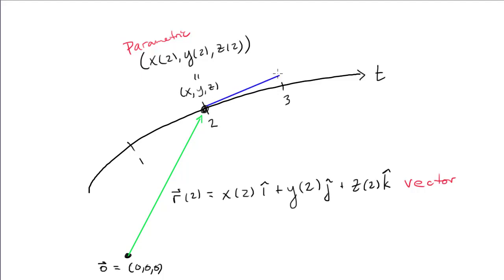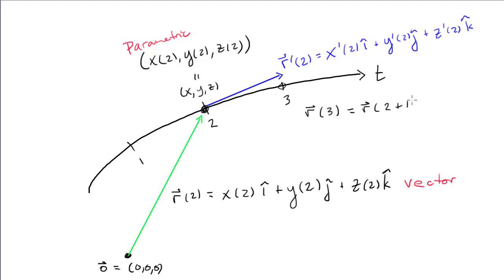Take a derivative with respect to t. From Calc 2, we know this is the tangent vector. And now, pushing the green, then the blue, is about the same as pushing to r of 3. r of 3, 2 plus 1, is approximately the green push plus 1 blue push. This is exactly a line construction.